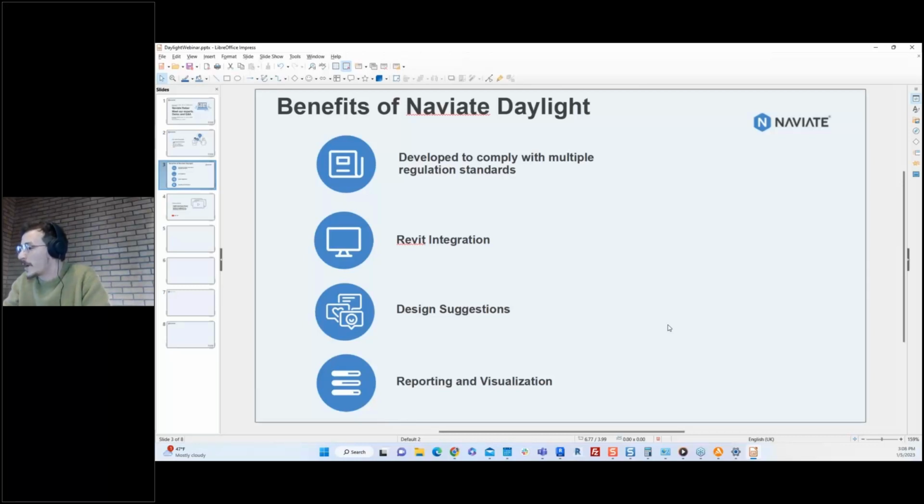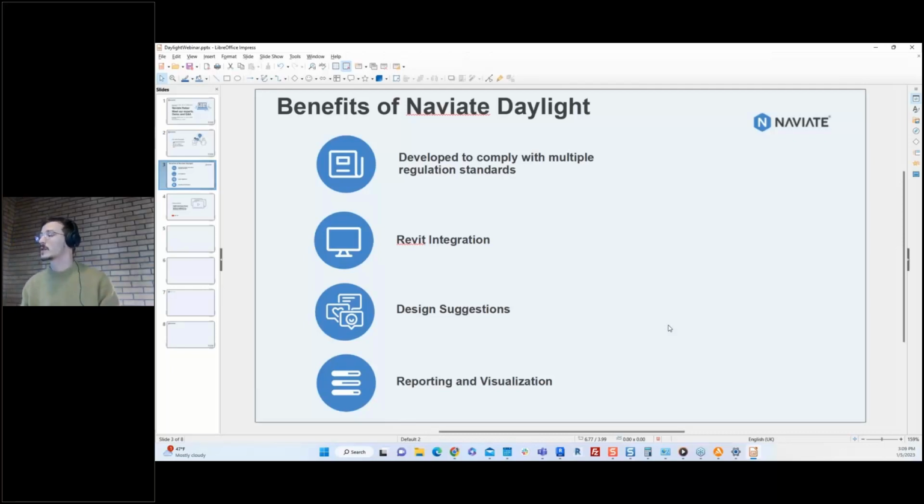We support various daylight regulation standards, and anyone who is working with providing the daylight performance based on a regulation standard knows that, for example, when it comes to the Nordics, a lot of the countries have quite specific regulations that need to be met when it comes to daylight performance. That requires architects to do a lot of calculations manually, and a lot of checking needs to be done manually within the model in order to provide the needed data for these regulation standards.